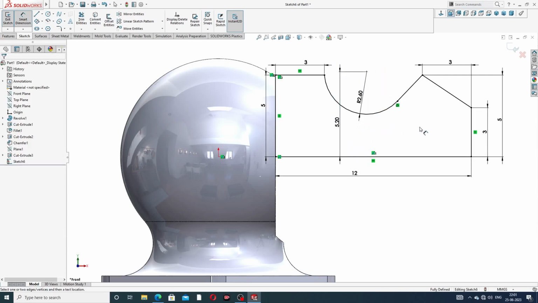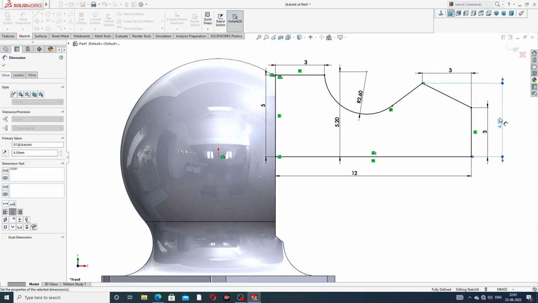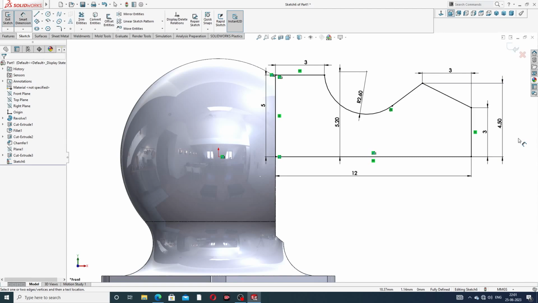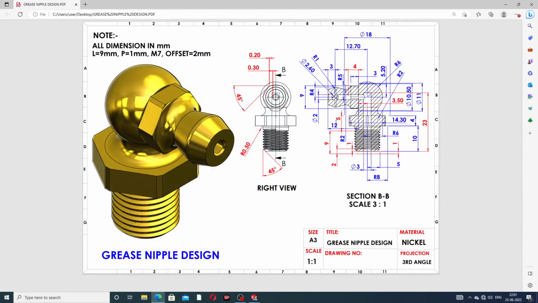Okay, and all is correct, but this is 4.5 millimeter, and all is correct. Okay, all is perfect. This is 4 millimeter, and this is 5 millimeter, 2.6 millimeter.